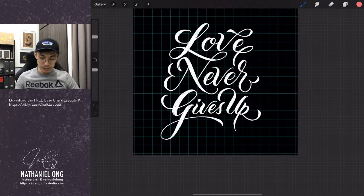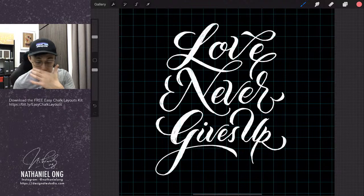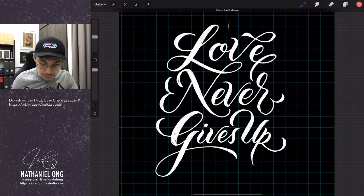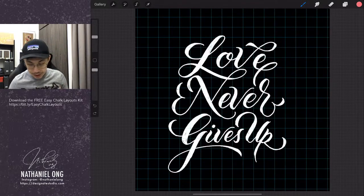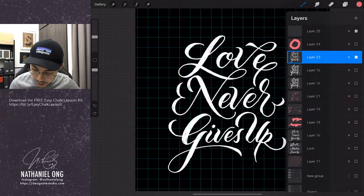And yeah, now that we have this, we can start thinking about other embellishments or other elements that we want to put in the lettering layout. You can put in some lines like this. You can put in some florals here. That one is really up to you. But my personal preference now, since I'm trying to do a leafy style of lettering, is to make this look a little bit more like leaves.